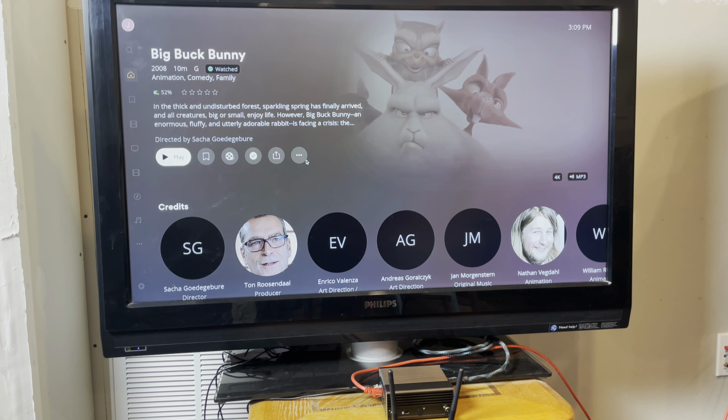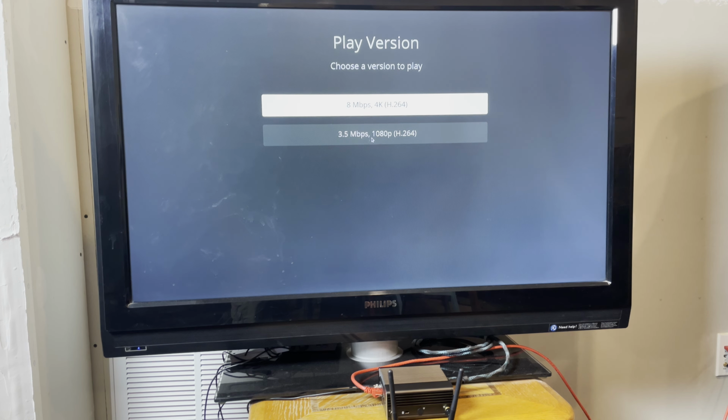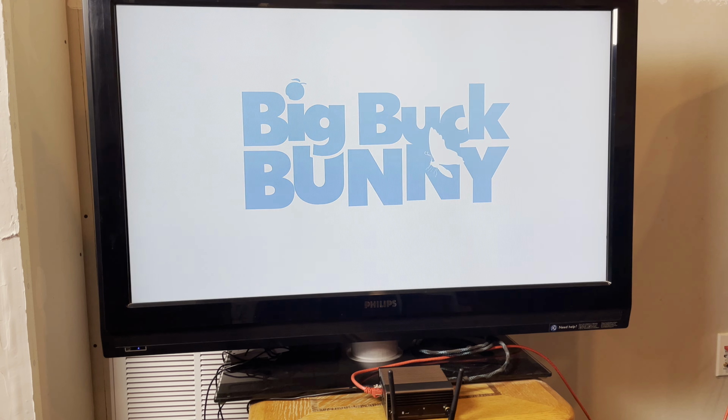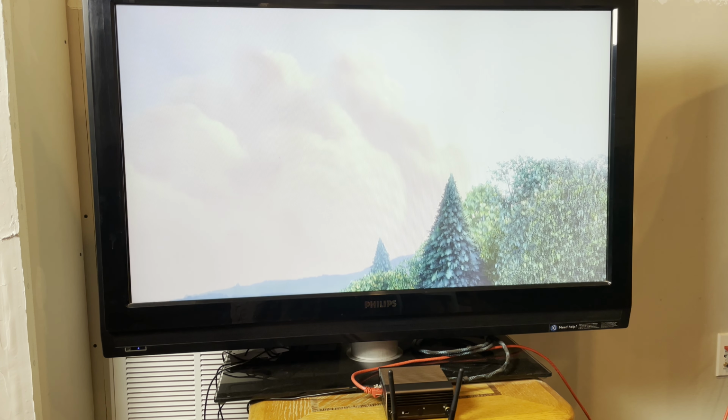Okay, for the 1080p experience, if I click on this little button here, I can say play version, and then I'm going to play the 1080p version. So just to show you how smooth it is. All right, so this is a direct stream, and you can see that it's playing just as smooth as it's intended to be.